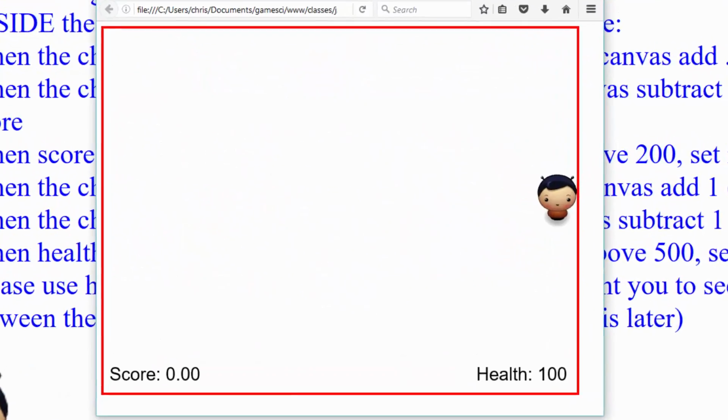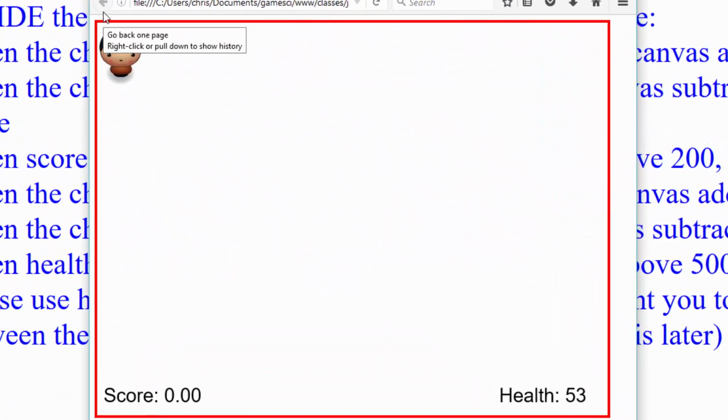Popping up my screen again, you can see I can modify the health variable. When it goes to the top left, it goes down, and you can see that health stopped at 0. When I go to bottom left, health starts to go up. And once again, I want the health to cap out. I don't want the health to go on forever. I don't want to see a health score of 100,000. We want to top it off at 500. Make sense? So let's put score at the minimum and health at the maximum.